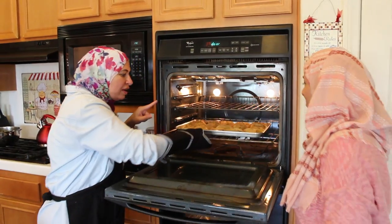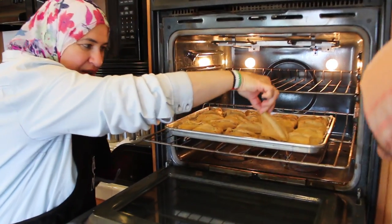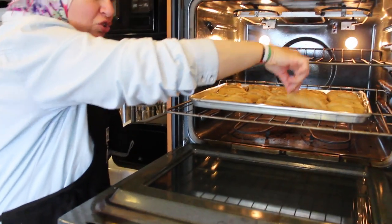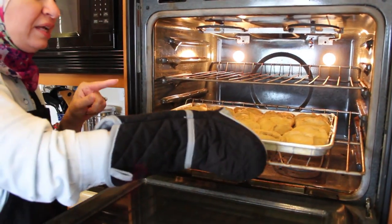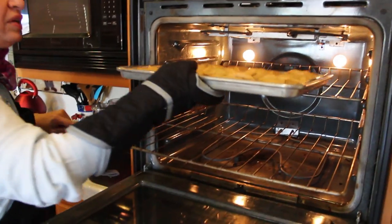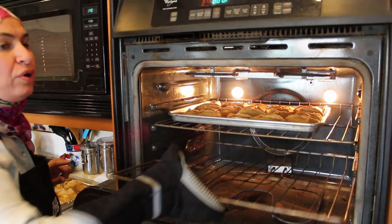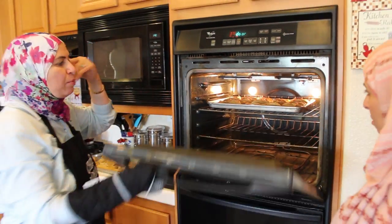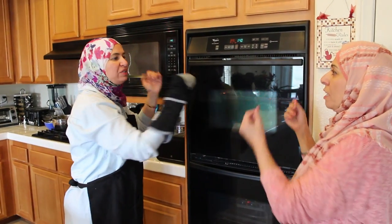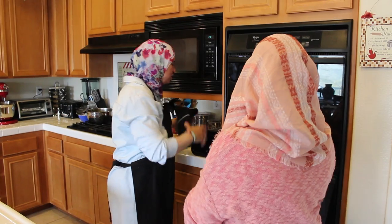It's been in the oven on the middle rack for 25 minutes. Because it's wheat flour, it doesn't show the color on top, so I'm going to move it to the top rack — but no broiling, just two to three minutes at the same temperature. Then we take it out for a nice brownish color.